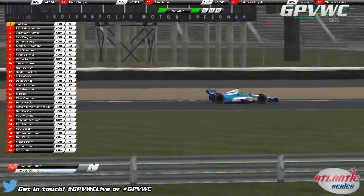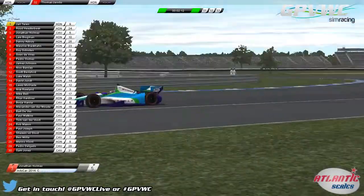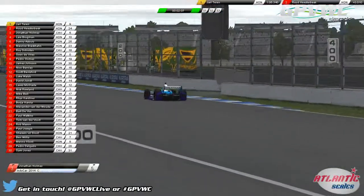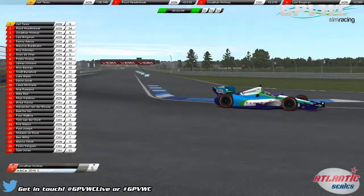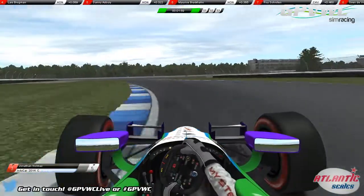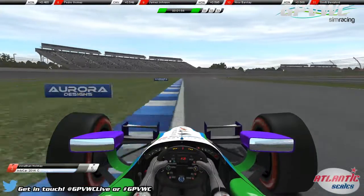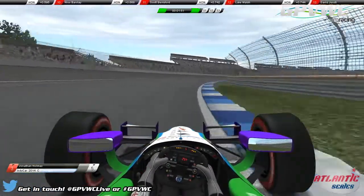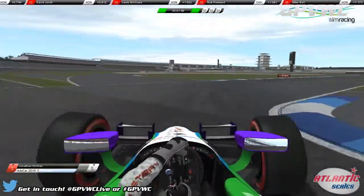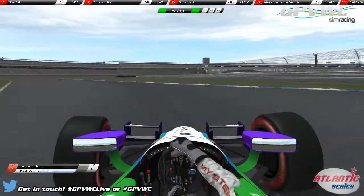We have two minutes and 17 seconds remaining in our session, and I think we're just going to see our drivers fly back to the pits for a fresh set of tyres and just enough fuel to get one more lap in, maybe two, to try and better their times. The track is nice and rubbered in at this point — plenty of grip out there. Lars Brugman is in fourth place, within a tenth of the front runners, so it could be a pro line, Walk, and Holmes in the Positive fighting for pole position. We will of course cover our starting grid on the formation lap.